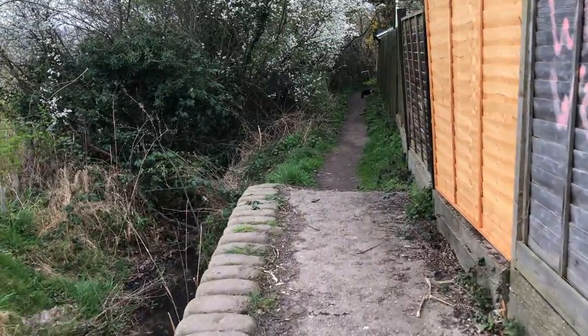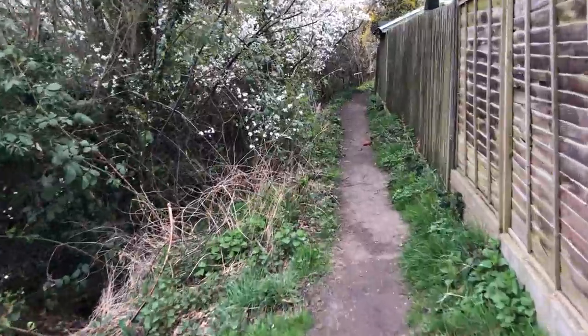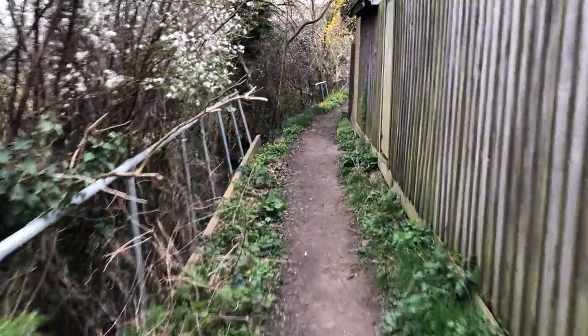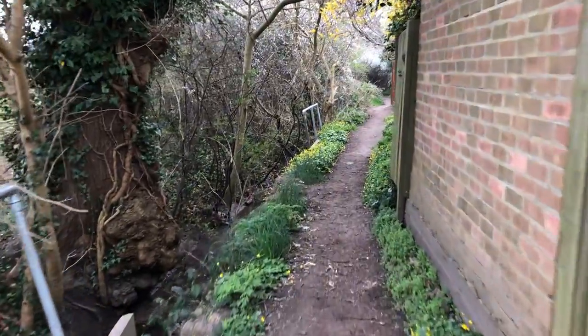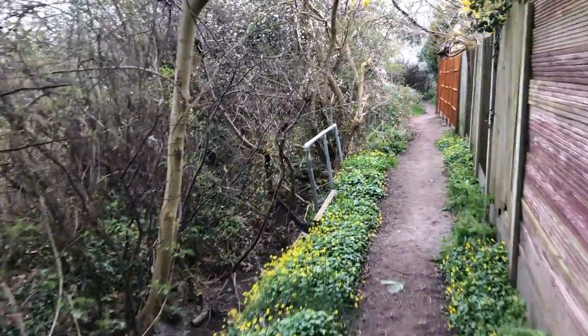Got a bit of a cat. If it was cat-shaped, it'd be very easy to solve this problem. Just slip through a fence. Very difficult to hold a camera, though. No opposing thumbs. Yeah, this was actually the item I was talking about, but it's not doing the job I was suggesting.